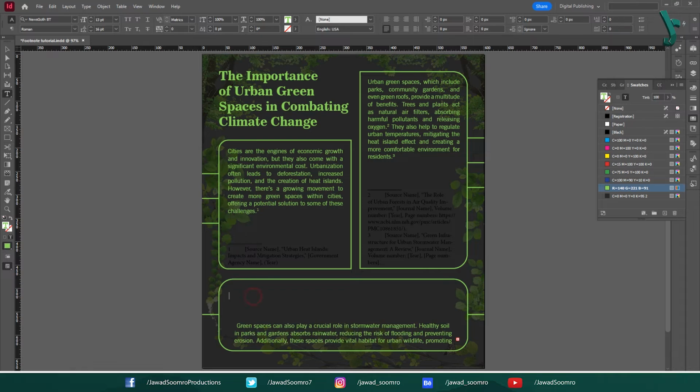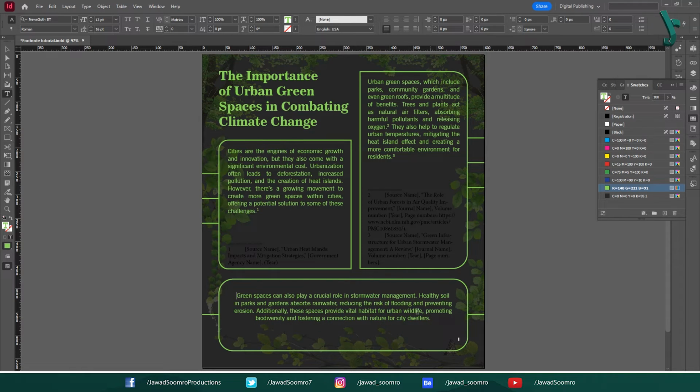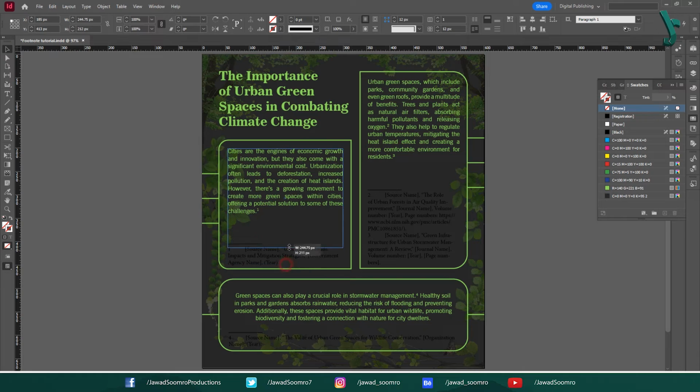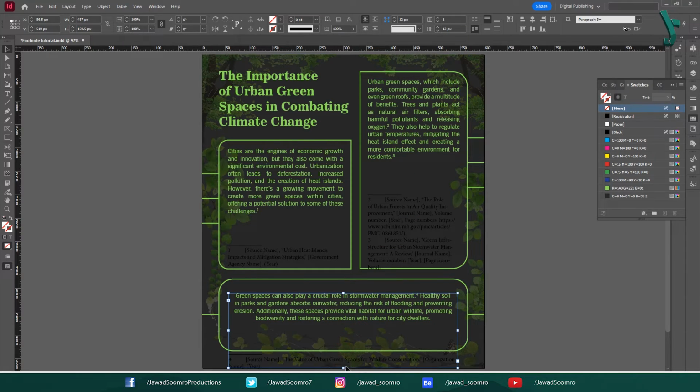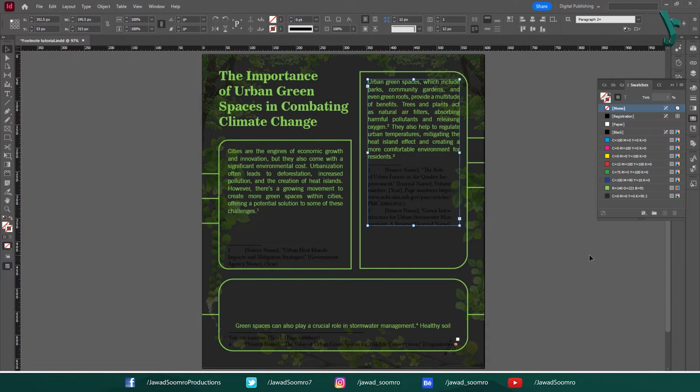Let's repeat the same process for third paragraph. I'm going to place footnote right after the management. As usual, footnote will appear at the bottom of the text frame. Now, keep in mind, no matter how much you stretch the text frame, footnote will stick at the bottom of the text frame, even if you press enter to the paragraph. So, this is how you can create or insert footnotes in your InDesign document.